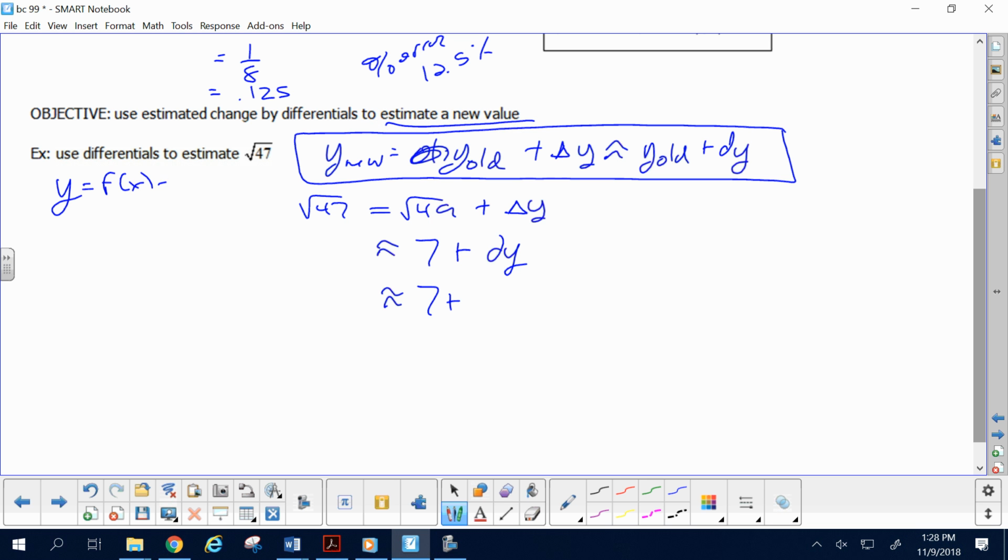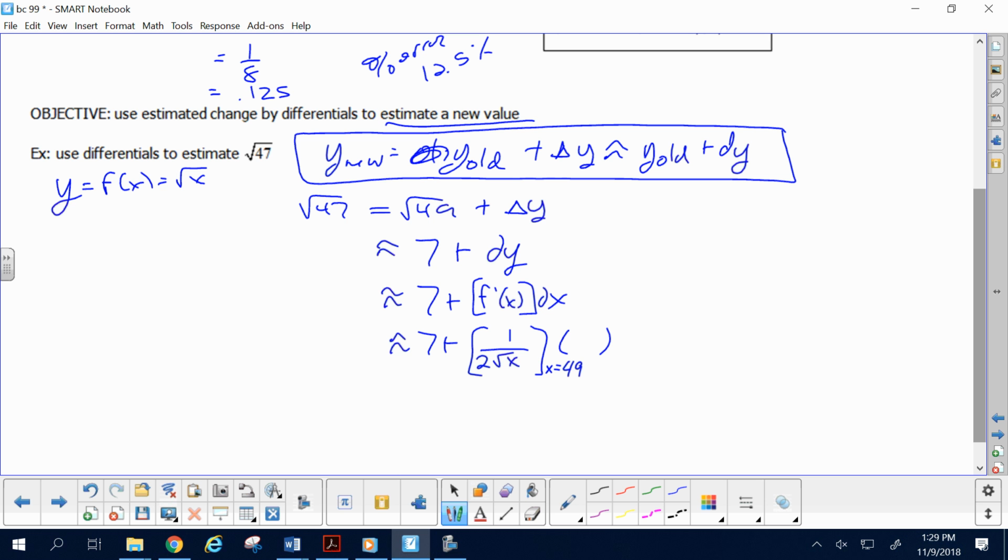So let's let y equal f of x be the square root function, yeah? So the idea of the differential you communicate is the rate of change times an amount of change in x. A rate of y changing for x changing times how much x is changing gives you how much y is changing. And in this case, the derivative is 1 over 2 root x. And do I do that at 7 or 49? What's the x value? Yeah, 49 is the x value, 7 is the y value. And dx, is that which we're going to change x? It's either 2 or negative 2. Which is it? Which one makes sense?